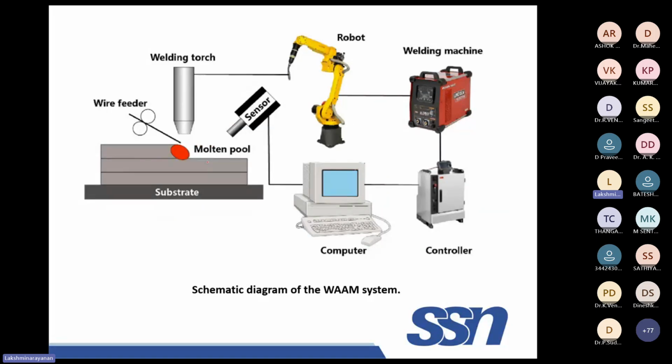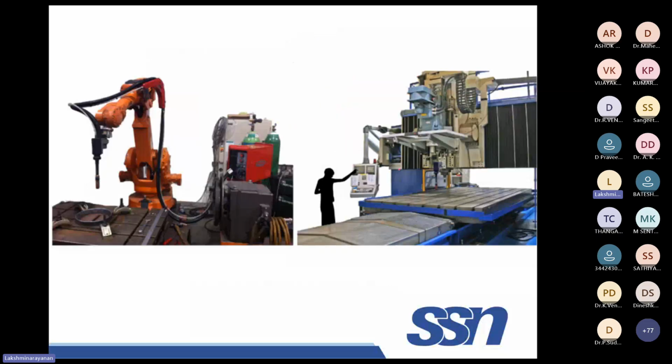This is the robotic setup. Instead of simple automation, you can still have a robot attached to the machine. If you have any machine with you, any gas tungsten arc welding machine or gas metal arc welding machine, just integrate it with the robot. You can use sensors to understand the molten pool behavior. I'll show some of the pictures which we have done. You need to control it with your robot and understand how it works. You can even use CNC systems, where you attach the torch and deposit the material. Such big systems are also available.